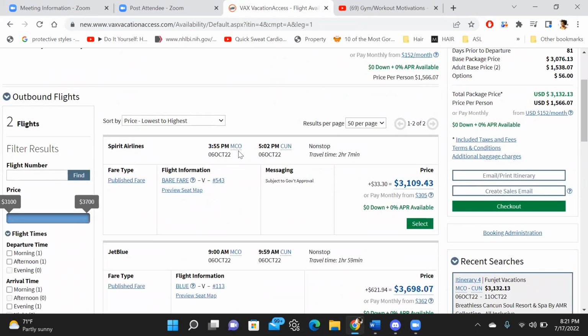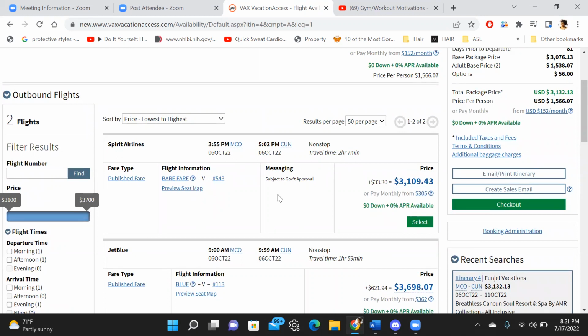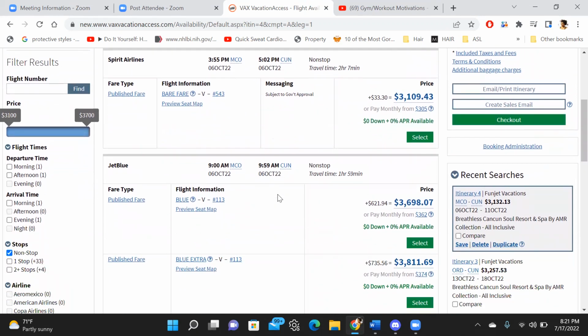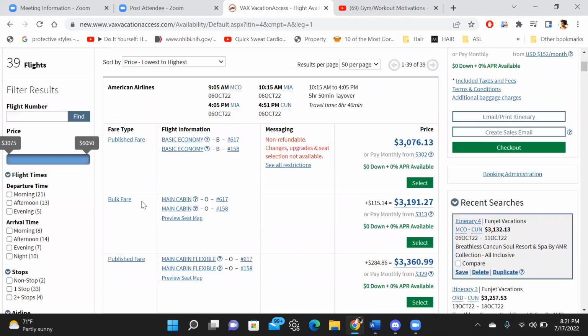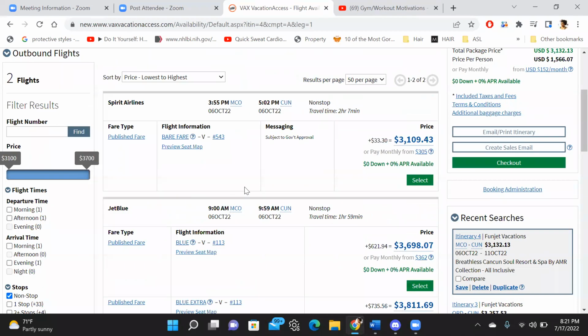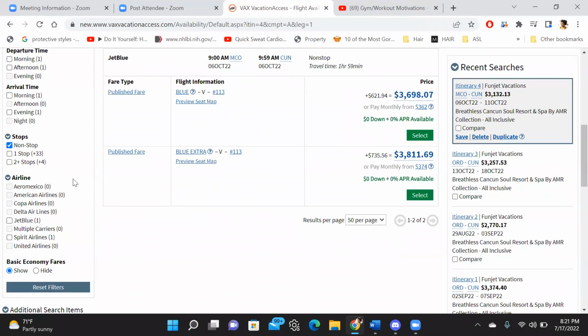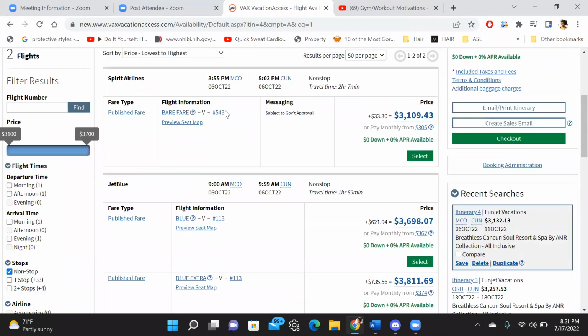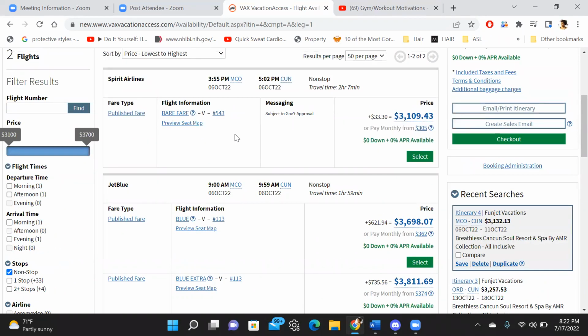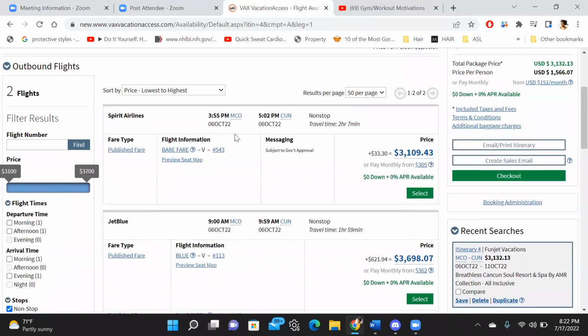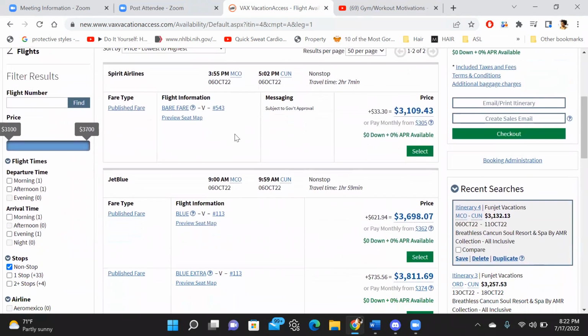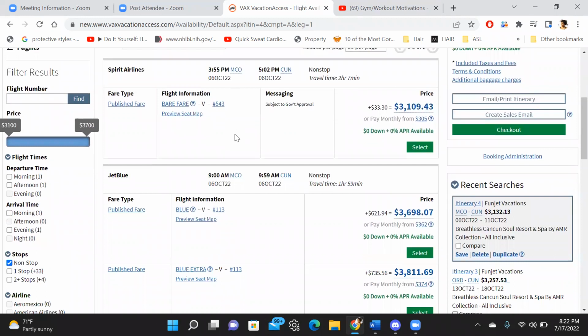Now, when you're doing your mock bookings, it doesn't really matter which one you use. If you're doing this as a quote, you absolutely want to make sure you check with your client if there were any airlines that they did not want to fly. For example, if your client did not want to fly Spirit and they were not wanting to fly JetBlue, you'd of course just let them know that unfortunately that's what you have as far as the nonstops for this particular package. Now you can also look to other suppliers and see what their options are too.